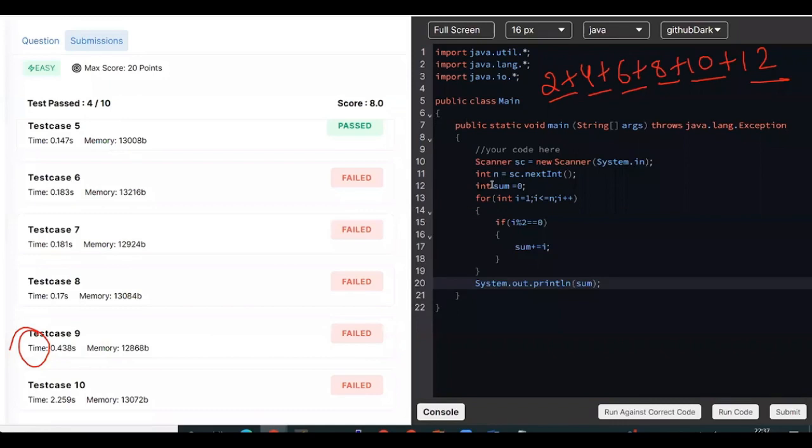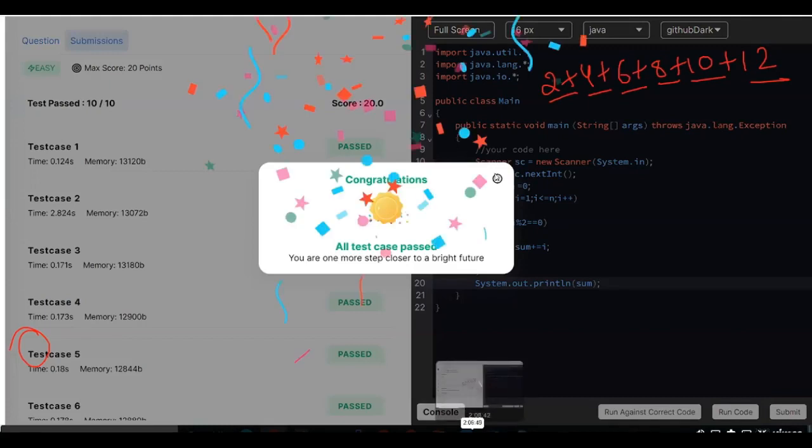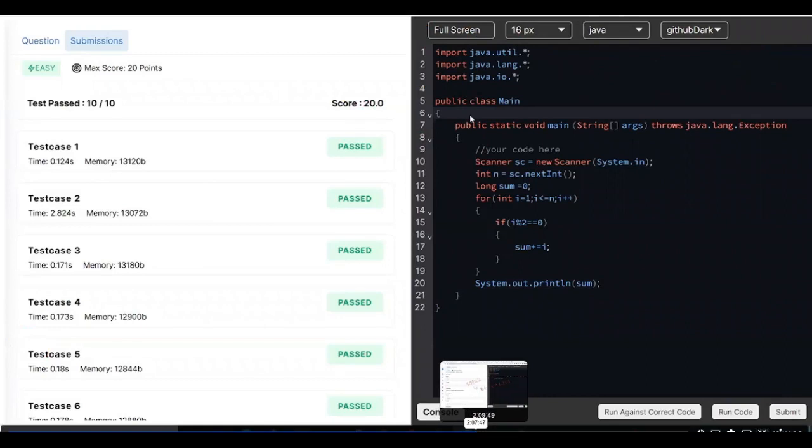So let's try to make it as a long. And let's see. Okay, so all the test cases passed, right? So it was similar to the sum of n natural numbers wherein you had to make this. I'll share the codes, don't worry with you all.